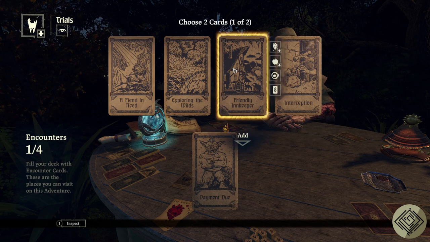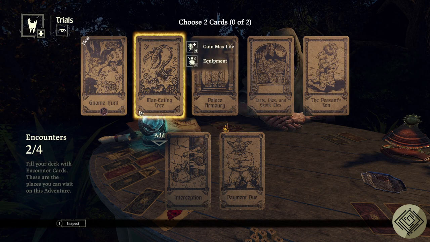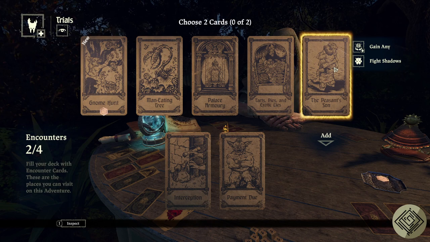Ah, let's add some spice. Gnome hunt! Oh yeah, look, this is new. Do I have equipment? Palace armory, tart spice, and exotic lies. I've only seen this once, right? Peasant sun when we can actually fight a shadow, but I don't have the sword. This is the only way to fight shadows, I think. So far, at least, but I mean, tree folk, so anything can happen. Let's see this.